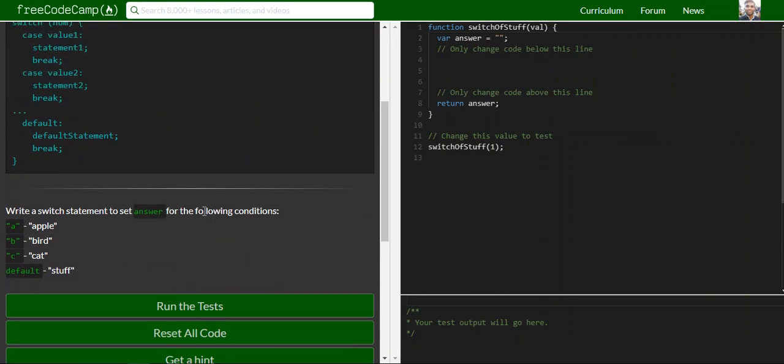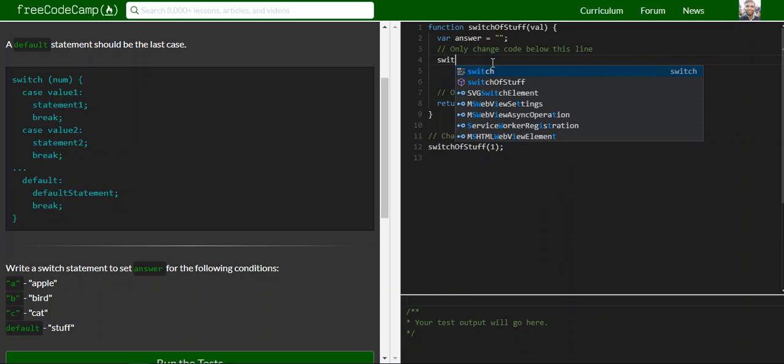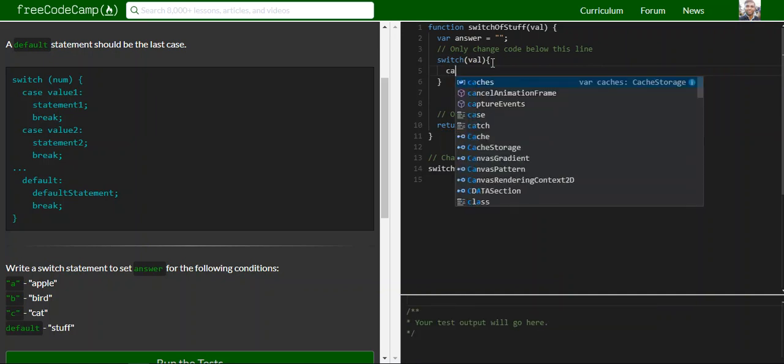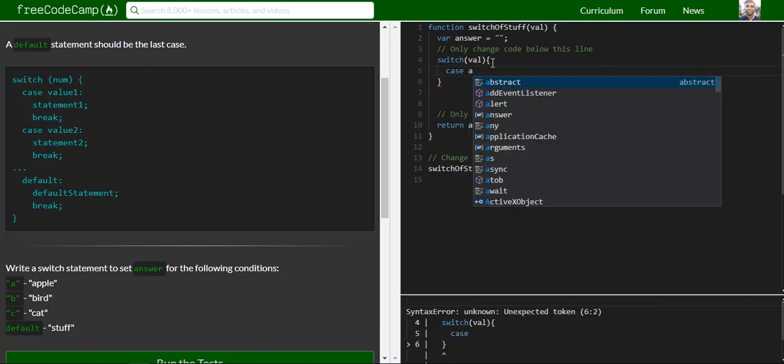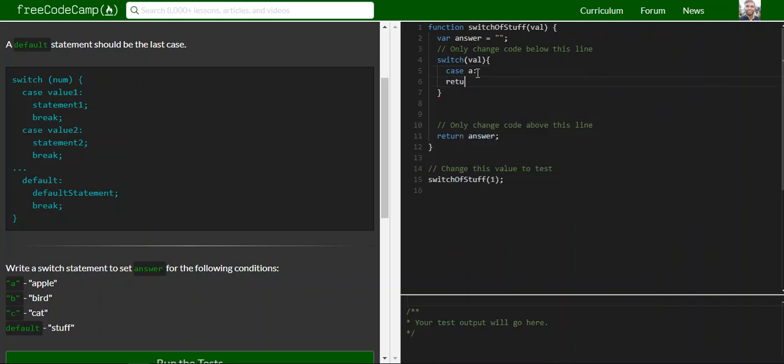Alright, so let's do the switch statement again. So switch keyword and then value. Now we've got case A. Case A will give us return apple.